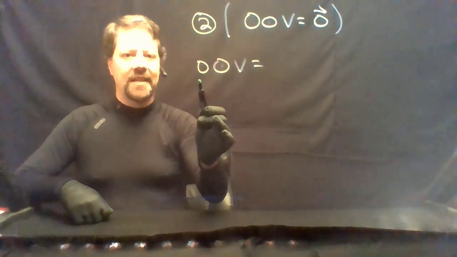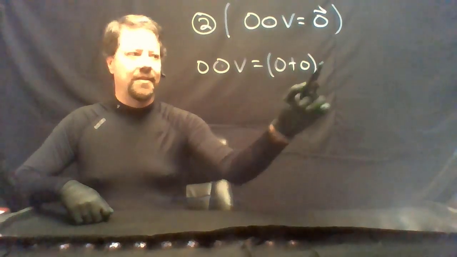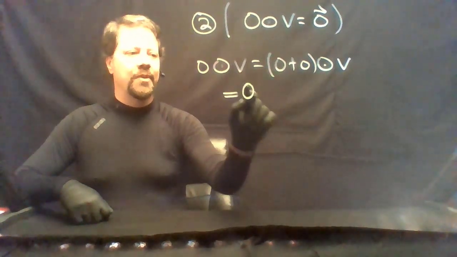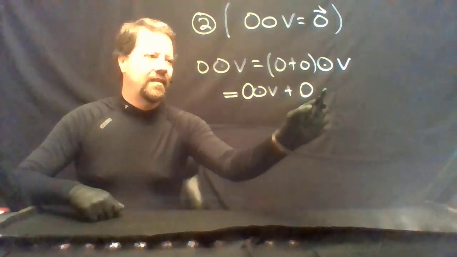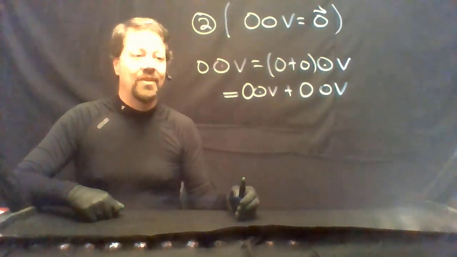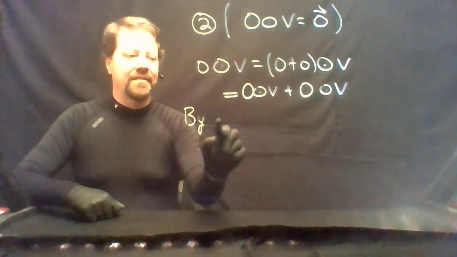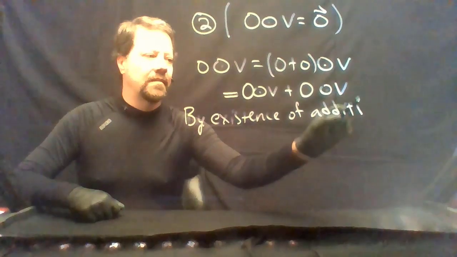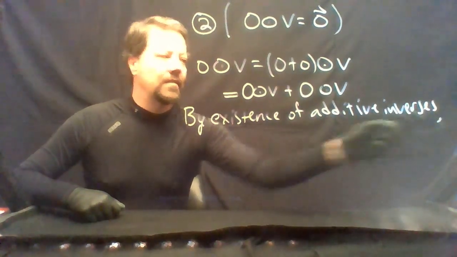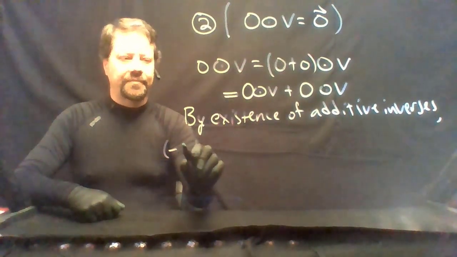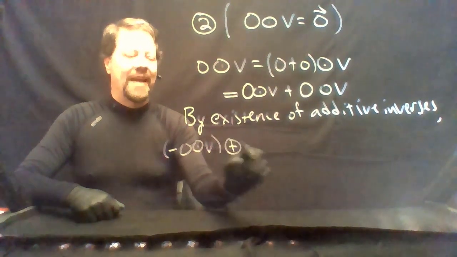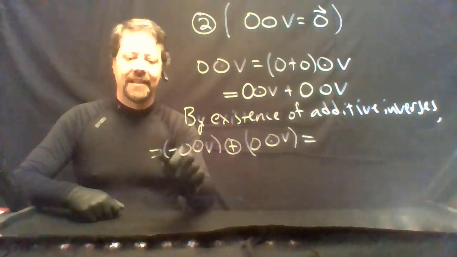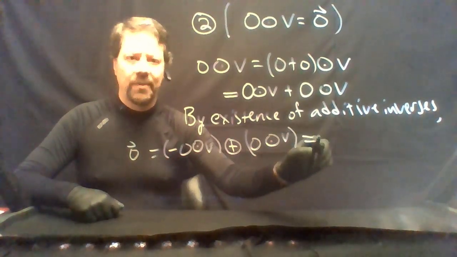But note that in the set of real numbers, 0 plus 0 is 0. By the distributive law for vector spaces, we can distribute and get 0 times v plus 0 times v. Now, by the existence of an additive inverse, we're going to have the following. Whatever this is, it has an additive inverse. And when we add that to each side of an equation, on the left side, we have to get the zero vector. It's a question of what we get on the right-hand side.